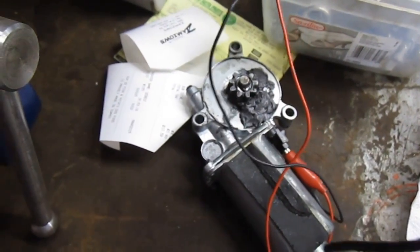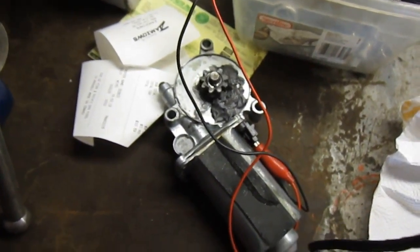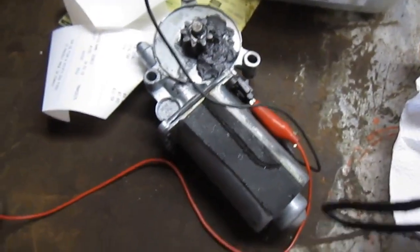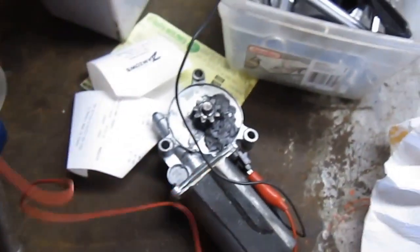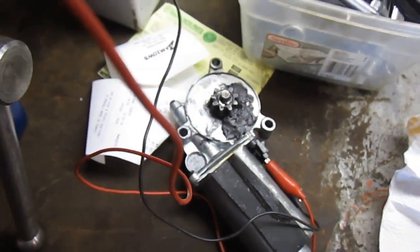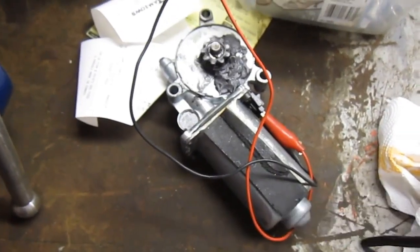These motors are so cheap — you can get them for like 40 bucks. I don't know if I would go through all this trouble normally to repair these motors. I'm kind of a big OEM guy. I know the OEM stuff — original equipment manufacturer, in this case GM — is always going to be better. You can always find the cheap stuff. Dorman used to be the cheapest, but now there's stuff even cheaper than Dorman — basically counterfeit Dorman products coming from China. So do you want one that you buy brand new and that might fall apart in a few years, or rebuild your original GM one? I went the route of rebuilding my GM one.